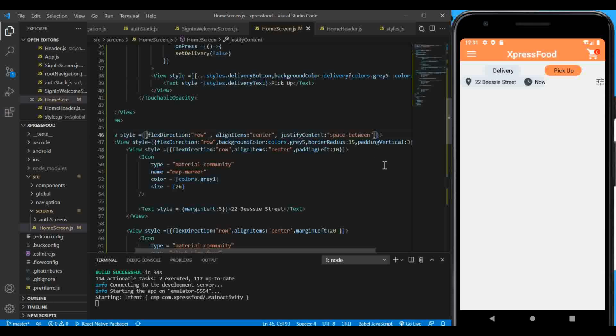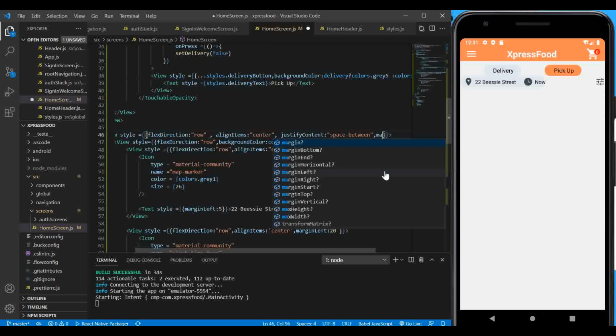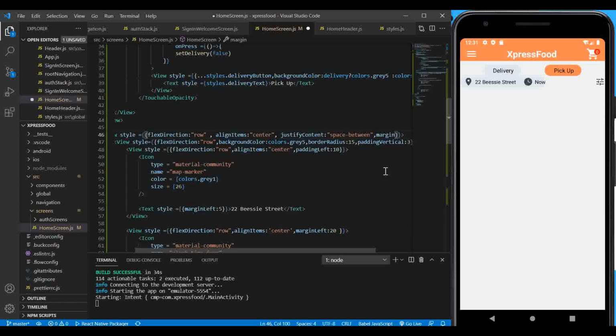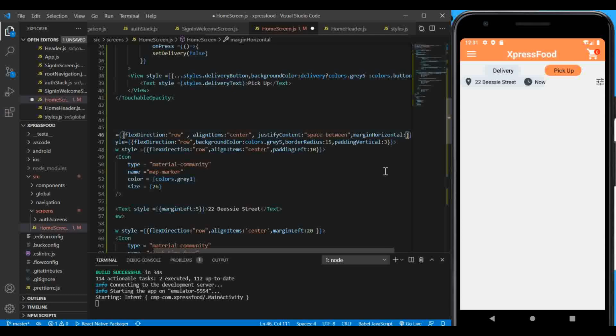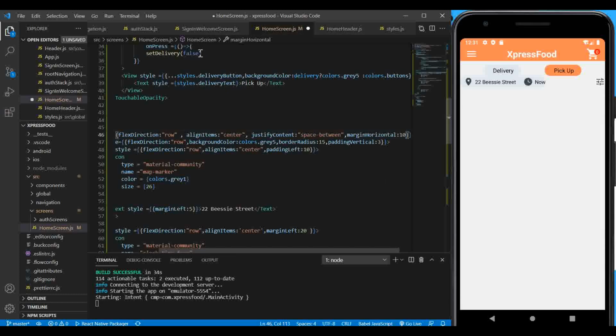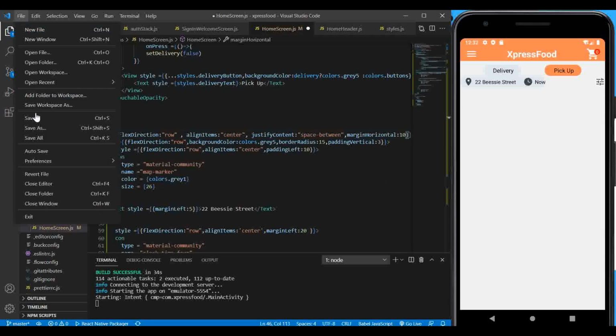Before that, let's pass some margin, that will be horizontal, plus 10. Let's save.